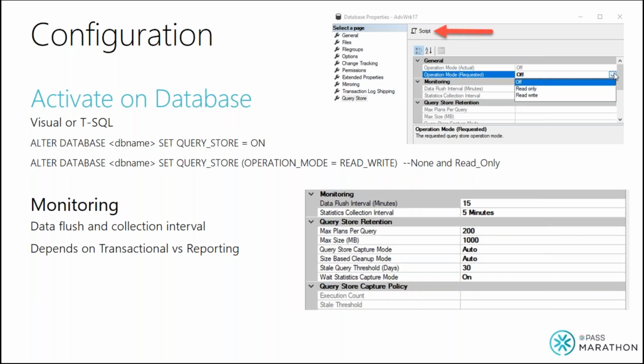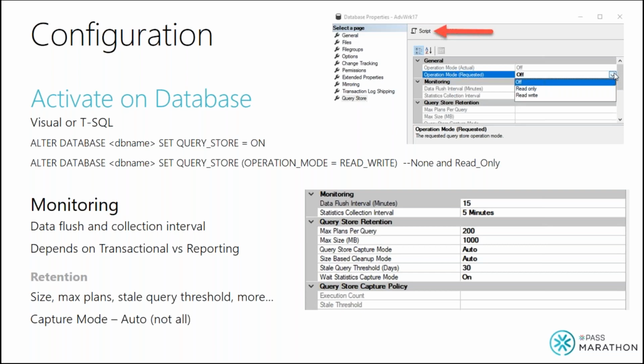The next section is for monitoring. So we have a data flush and a collection interval. The collection is every 5 minutes I'm collecting, and every 15 minutes I'm flushing this stuff into my query store. You could change those to more frequently. I would take the defaults for now, let it run, and then check the size of the actual query store, and that's what we're going to talk about next.